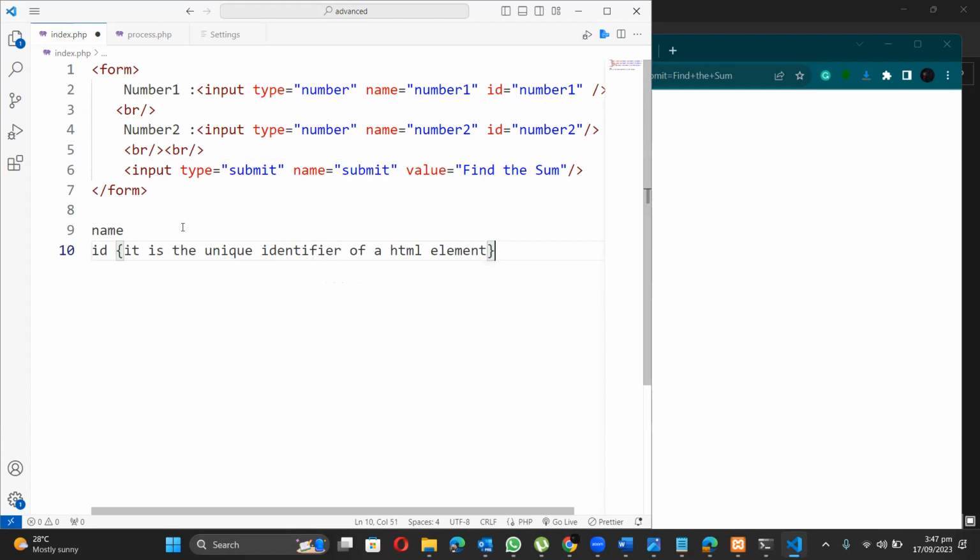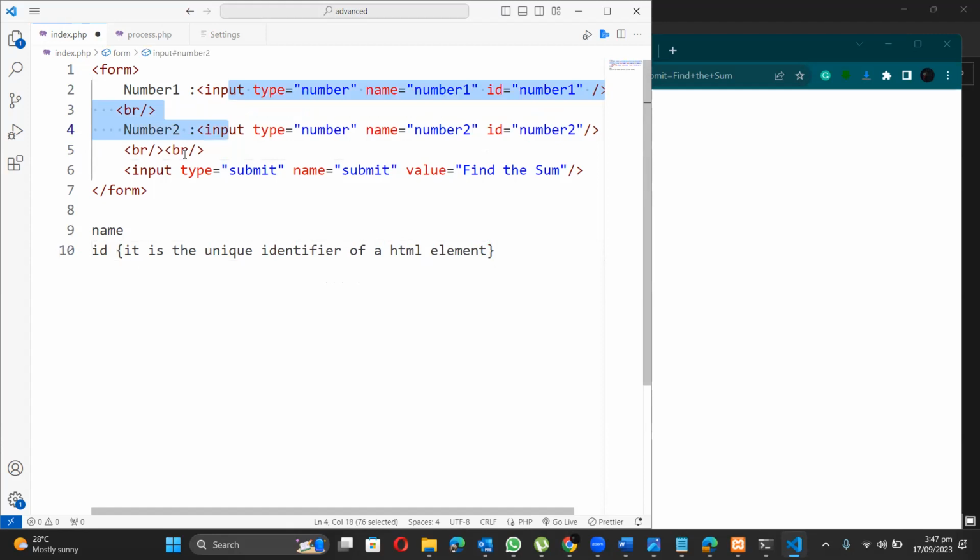So any element I have of HTML type, for me to uniquely identify it in my code, I use the word ID. So over here, I have 3 input tags. If I tell you to go and bring me one of those input tags, the logical question will be which one?